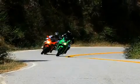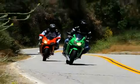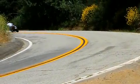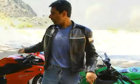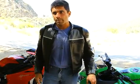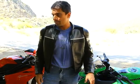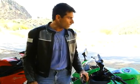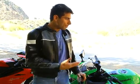In the looks department, it's a tough call. I would say a lot of people will look at the red bike a lot more closely. It's loud. It looks like a little fast bike. If all you're looking at is aesthetics, and that's how you make your decisions, take a good look at the bike. It's $600 cheaper, the red bike from Bennche. If you want a known performing motorcycle, if you want a known top bestseller that's had two decades of refinement, for $600 more, it's hard to beat the Kawasaki.